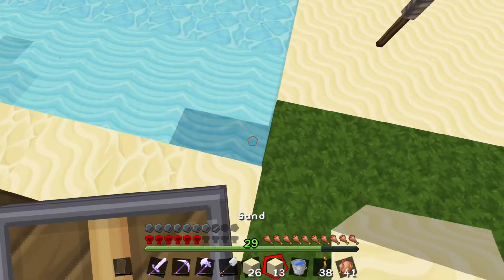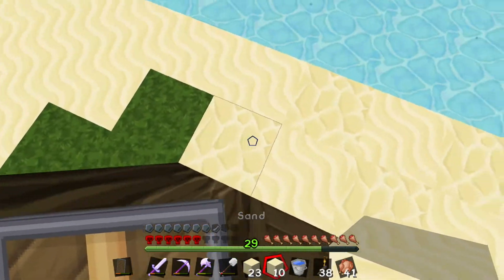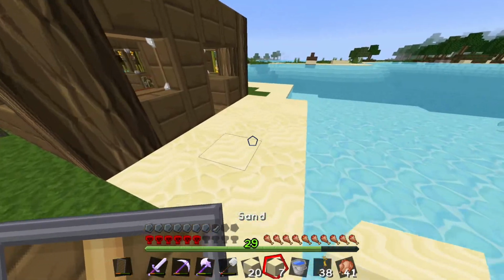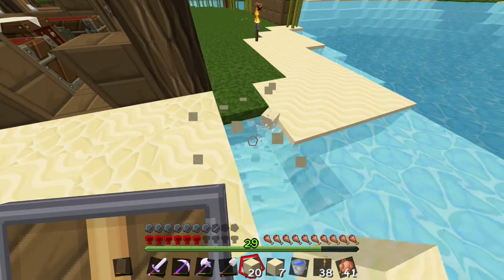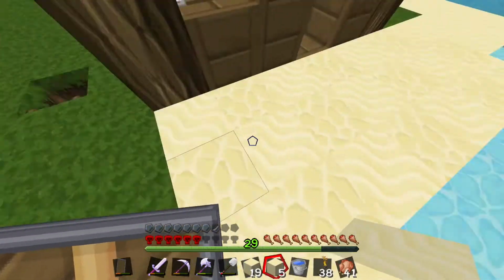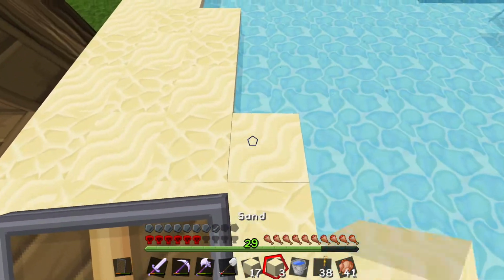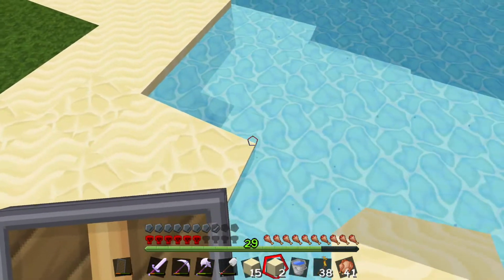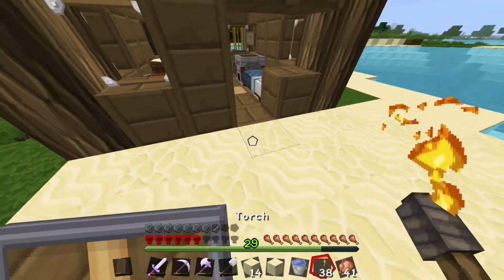So let's go ahead and do something like this. We're just gonna fill this in like right here. Alright. There we go. So we got a nice little sandstone area. Let's go ahead and put sand like right here. Alright, so this is gonna be like a little patio area. I guess I can go out one more, so we'll just do that. And then we'll do, see this and that. Okay, so this is where the patio is going to be.